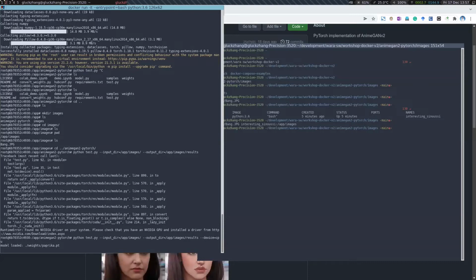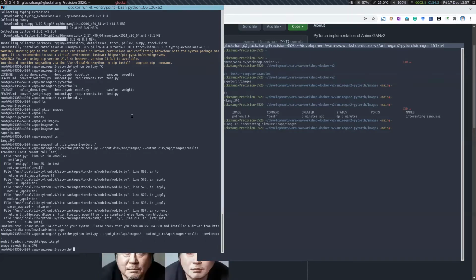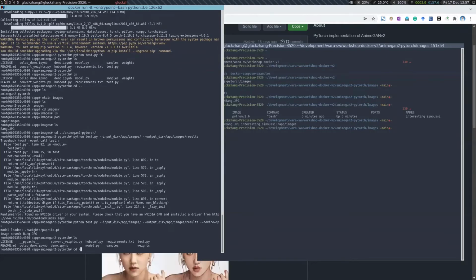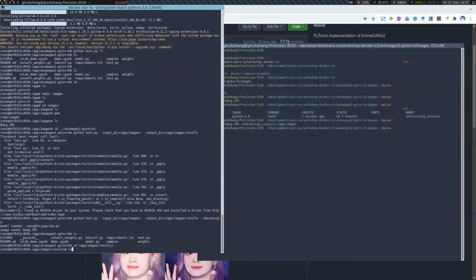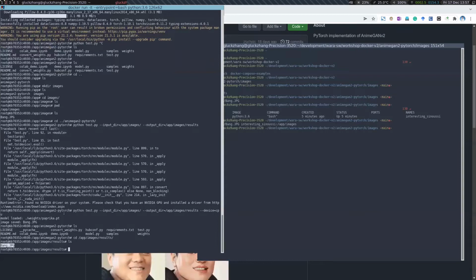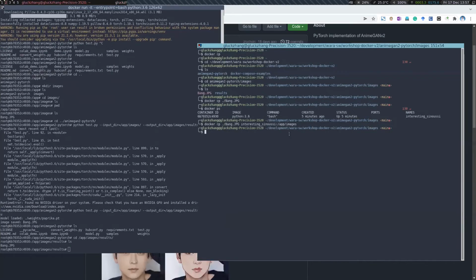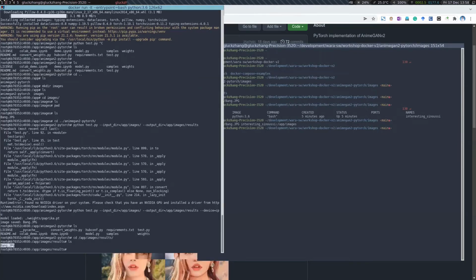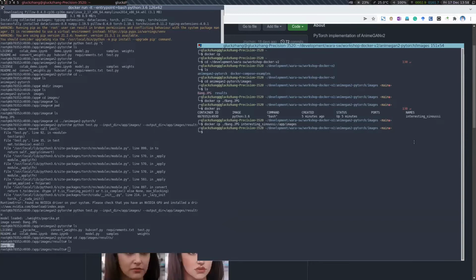Okay, now you see it's executed successfully, it's loaded the model, and it generates the target picture for us for bound. Okay, now bound's picture has been generated here. And if you need, we can also use this Docker copy command to copy this file in the container to our local environment. Though it's not convenient at all, it's a way to do that, right? So if you have a running container and you suddenly want to add some files there, you can simply run this Docker copy command.